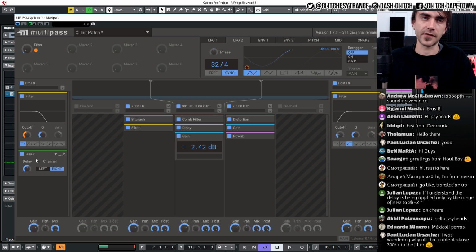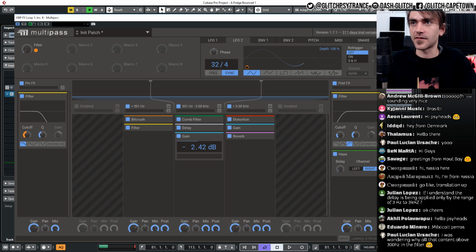This Haas effect is really, really cool. It creates that almost phasey kind of vibe, but you can control how much phase is happening. The one thing though is that there's no mix control or on off, so you can't link a macro or control the automation of it on or off, which I guess I could put onto one of the post effects and then mix it like that, but then I would have to sacrifice this guy. So that'll be cool for an update. Oh, there go the dogs again.